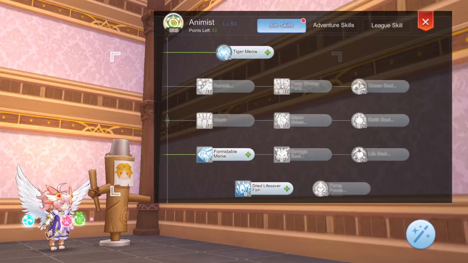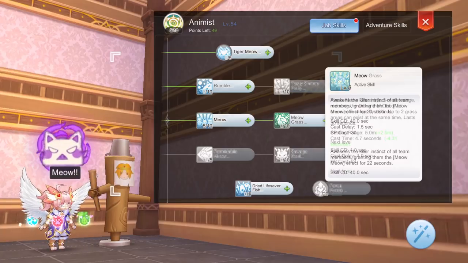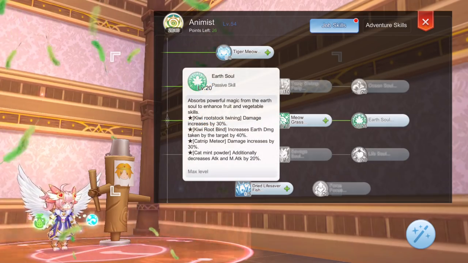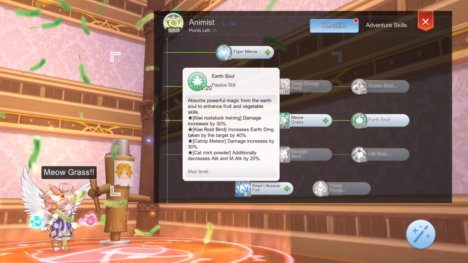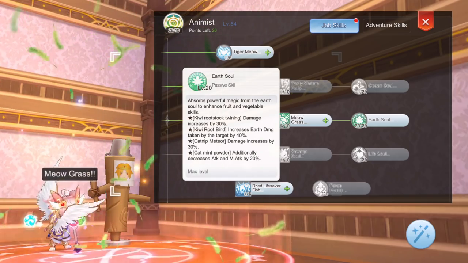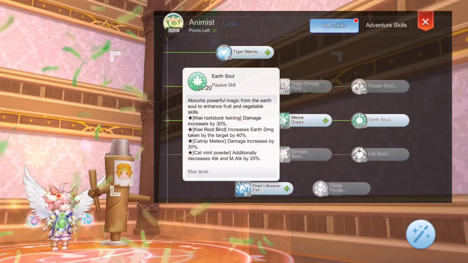Once you've changed to the third job Animus, you may get level 5 Meow and level 3 Meow Grass to unlock the passive skill Earth Soul. Then prioritize maxing out Earth Soul to level 20 to further enhance the damage of Catnip Meteor by 30%. This skill also boosts the effect of the other fruit and vegetable skills, such as the attack and magic attack reduction of Cat Mint Powder and the damage of Kiwi Stalk Gun and Kiwi Root Stalk Twining.